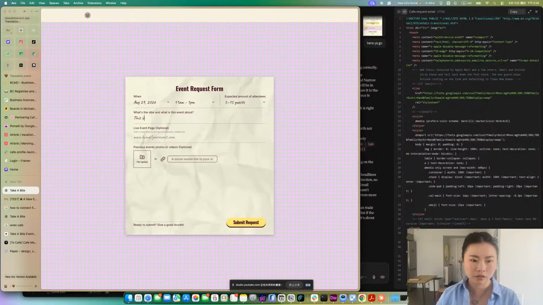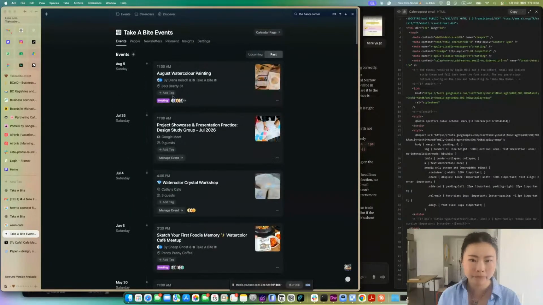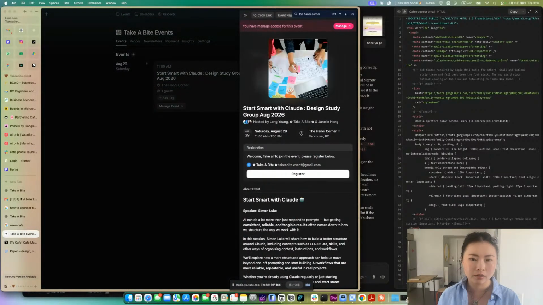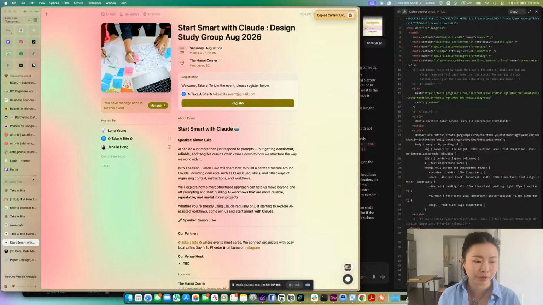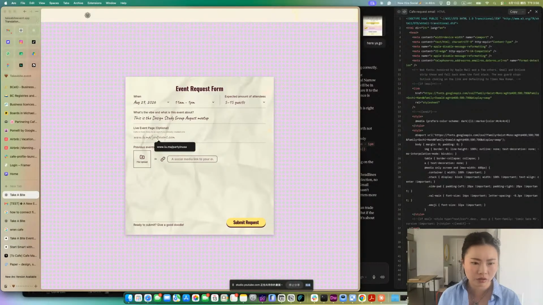This is a design study group August meetup. We do have a Luma. I'm picking this one because this is an upcoming event that one of our organizers has organized, so I just wanted to test it out to make sure that it is working.